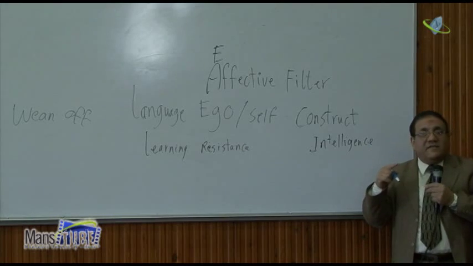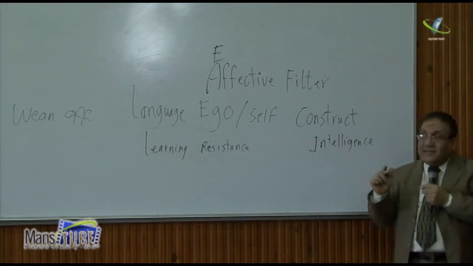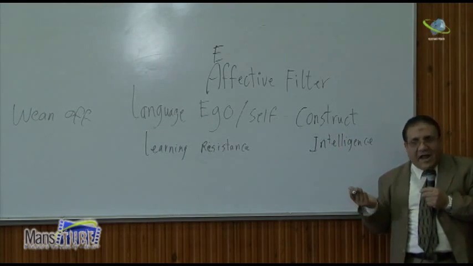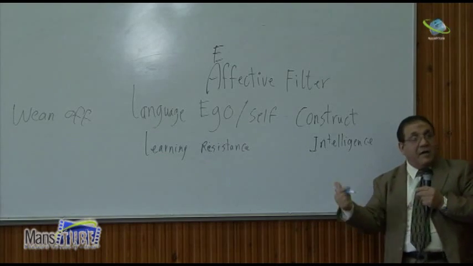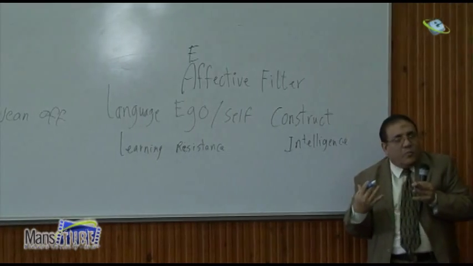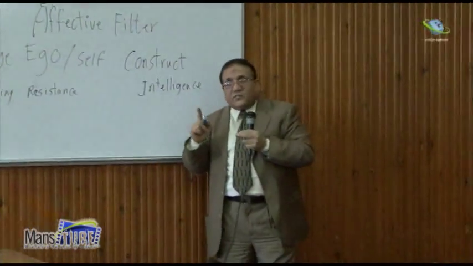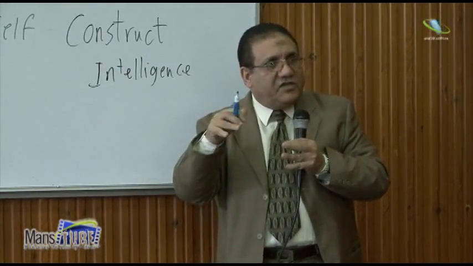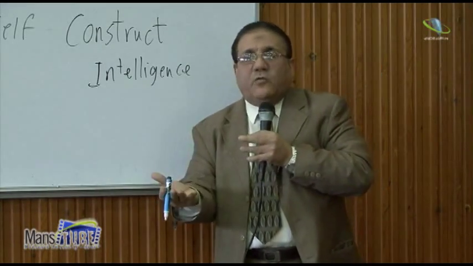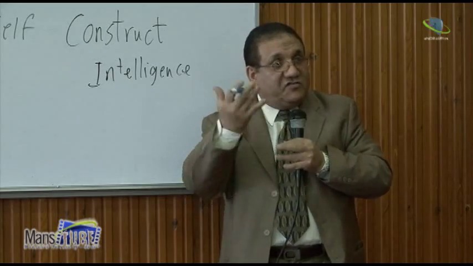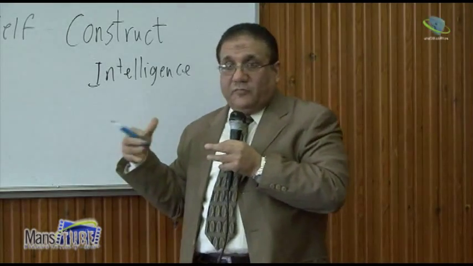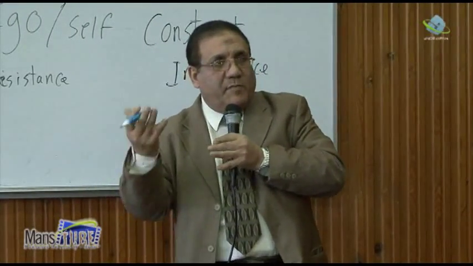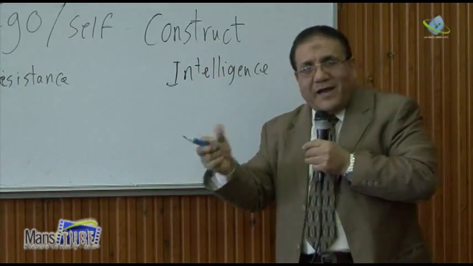So, for example, the word mind. Mind is a construct. Can we weigh mind? What can we weigh? Brain. So the brain is a material thing, but mind is an abstract thing. We say he thinks well, he has a good mind. We don't say he has a good brain, because we don't know whether his brain is good or not. But the brain is something you can weigh, and some people even like to eat it. They eat brains of cows or brains of sheep. This is a brain. You can touch it, you can feel it, you can measure it, you can weigh it. But the mind is not.